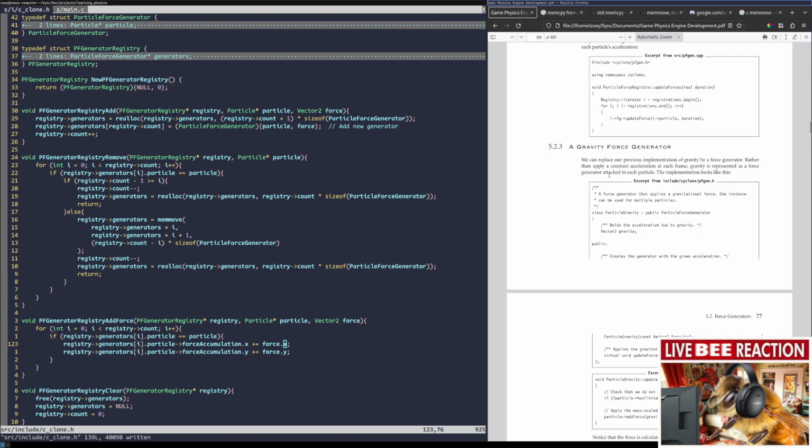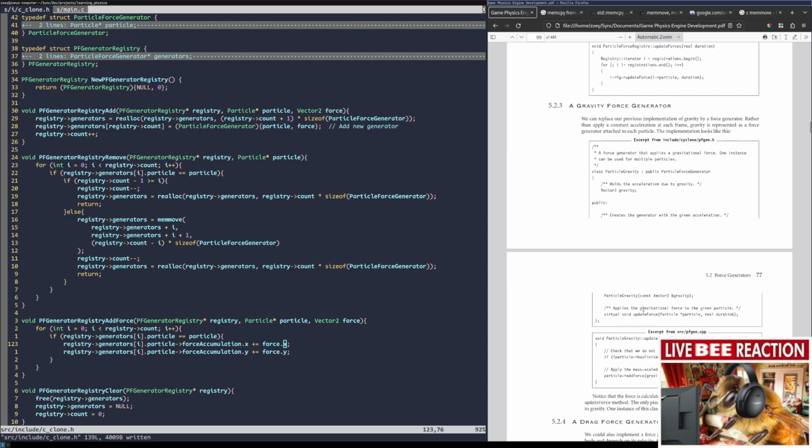gravity force generator. We can replace our previous implementation of gravity by a force generator. Okay, so what it's doing here, class particle gravity. It's gravity. Particle gravity. Is that a function? I don't know what this is doing.